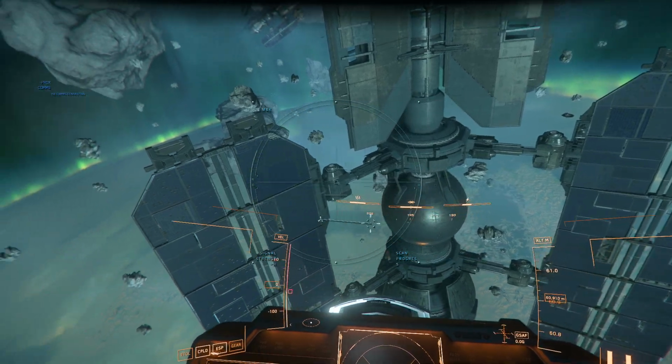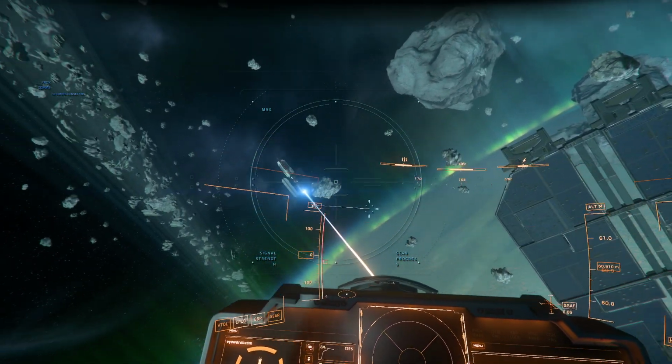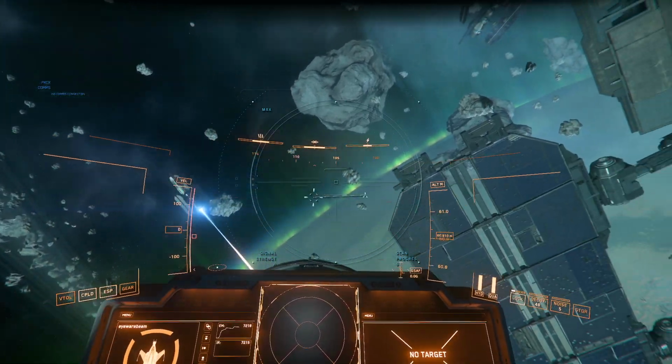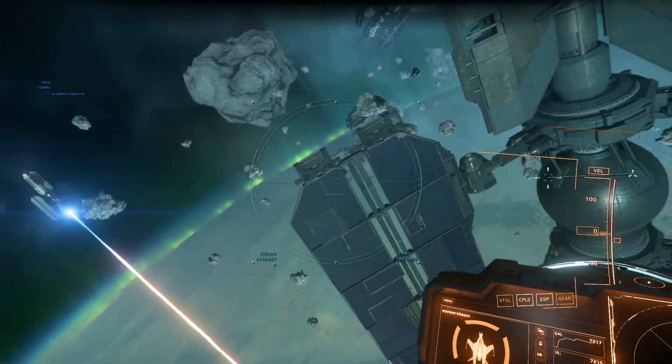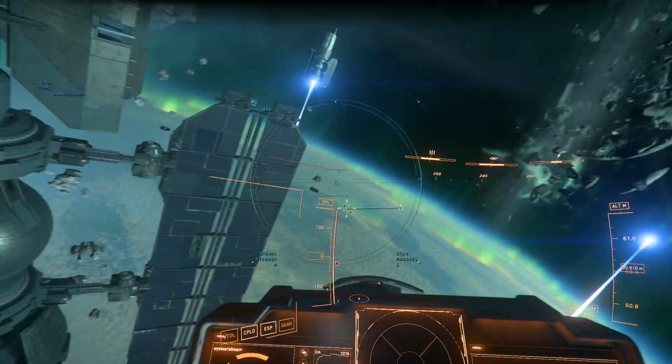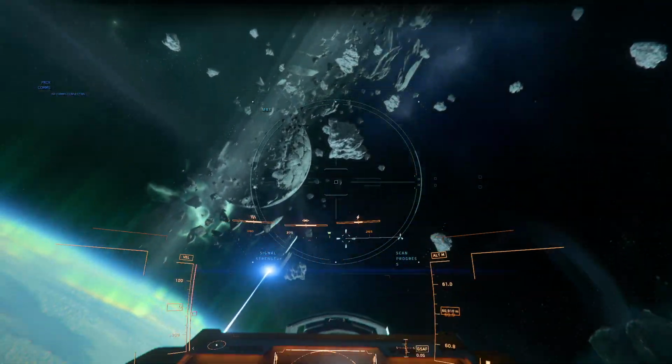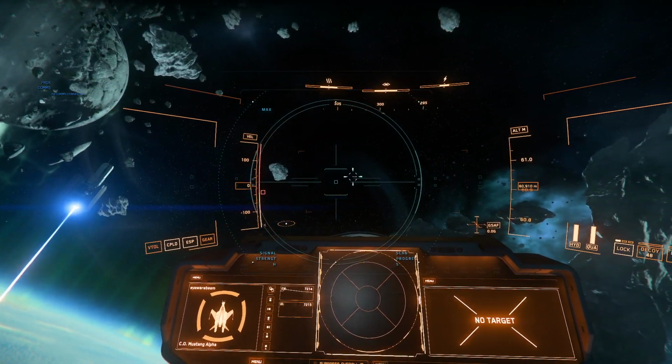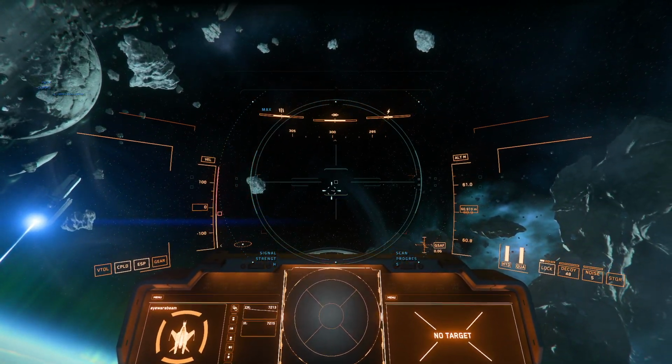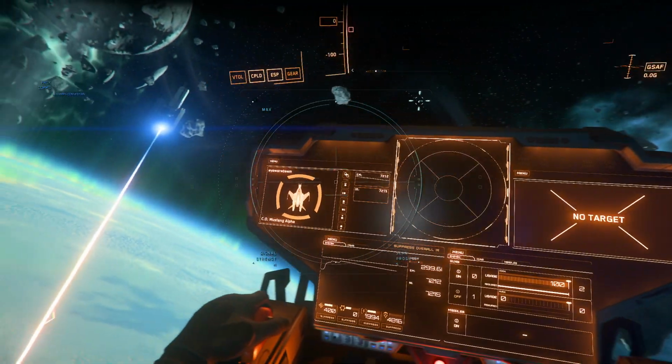This is good because in Star Citizen, you can move around the ship with your mouse, but at the same time, you can look at different directions with your head without navigating the ship. So I can just hold the mouse still and then look around. My ship is not going to move.